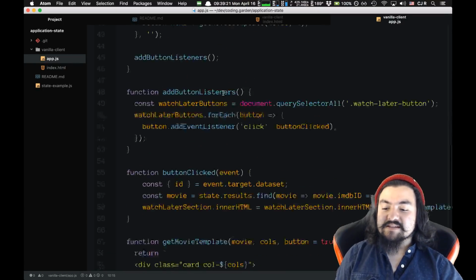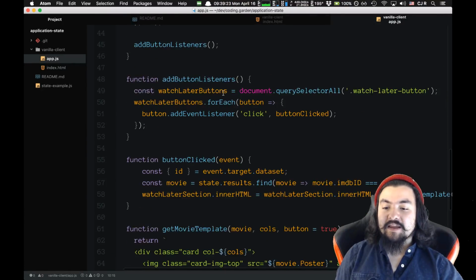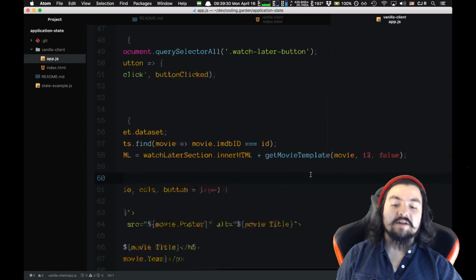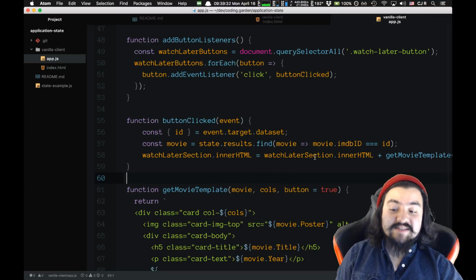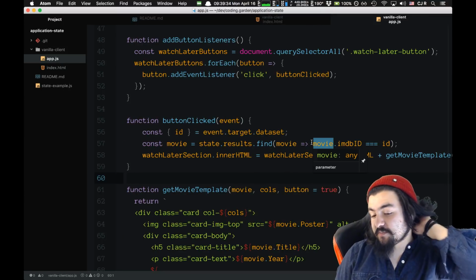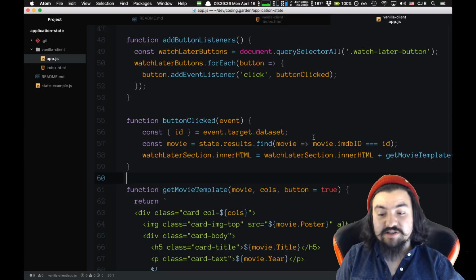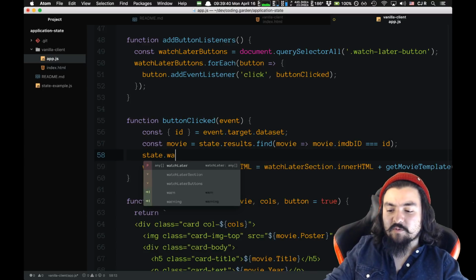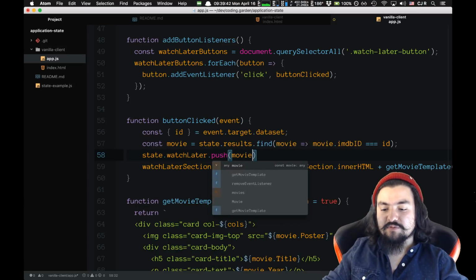So notice what we're doing when the button is clicked. We're setting the HTML to be the current HTML plus this. Instead, what we actually want to do is just push that movie into the watch later array. So let's do that. So here I'm going to say state.watchlater.push movie.